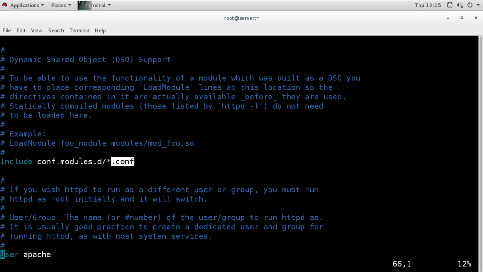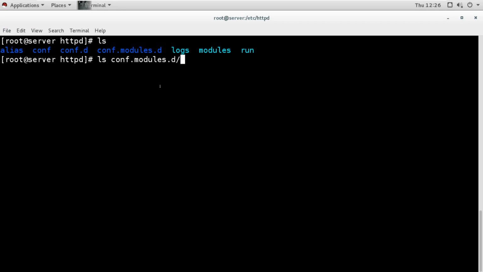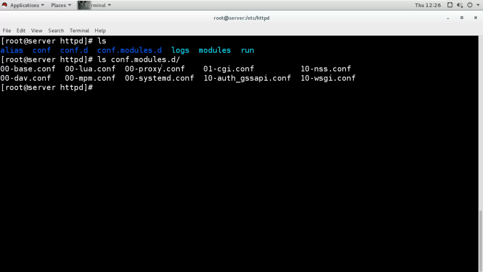So if you check that directory, in that directory you have all the files ending in .conf. These files have settings that say which modules should be loaded and which modules should not be loaded.